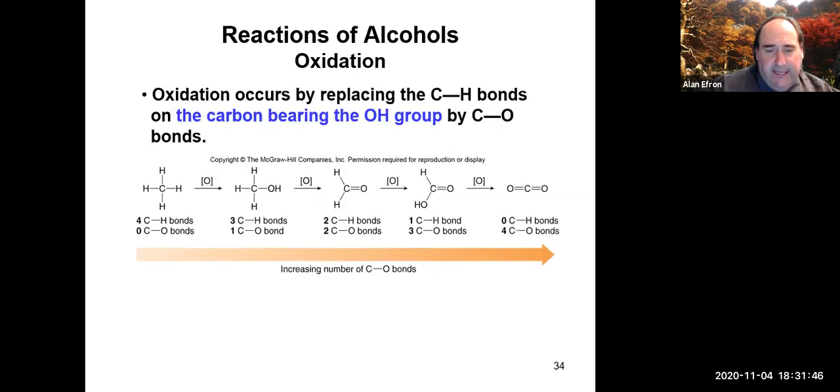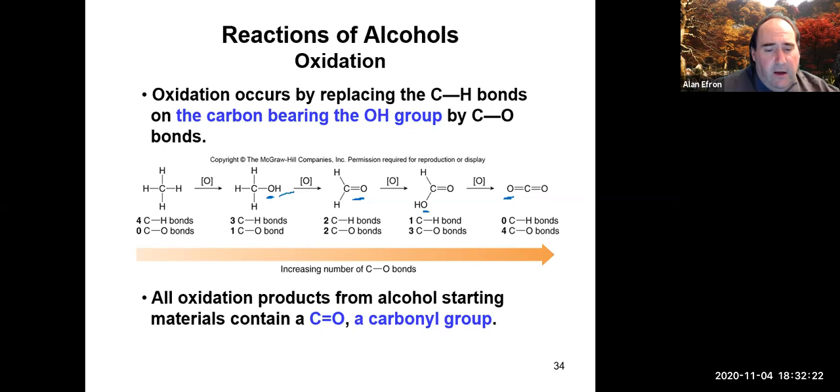Here's some oxidation, again, by replacing some carbon-hydrogen bonds with oxygen-containing bonds. And as we go this way here, we added some oxygen. We then remove some hydrogen, which is an oxidation definition, added some oxygen, and added even more oxygen over here. Actually lost some hydrogen. So again, that gaining of oxygen, that losing of H2 is a classic oxidation reaction that we see a lot in organic chemistry.